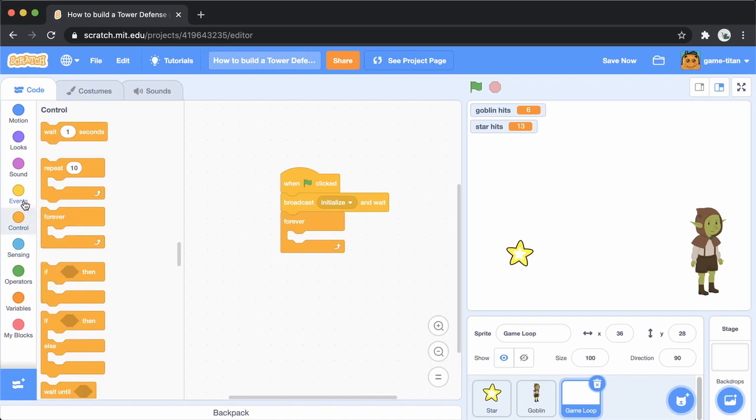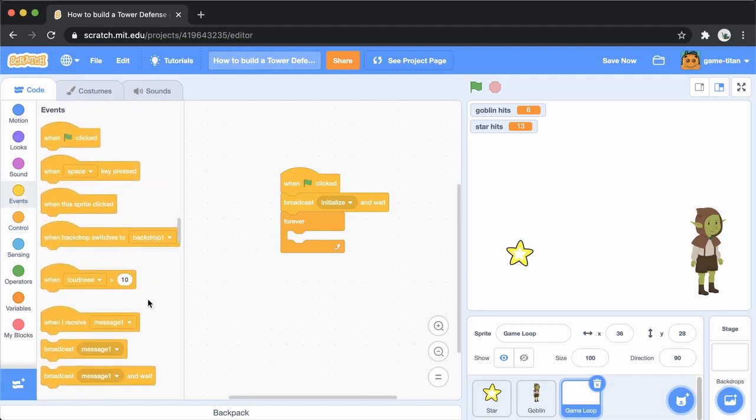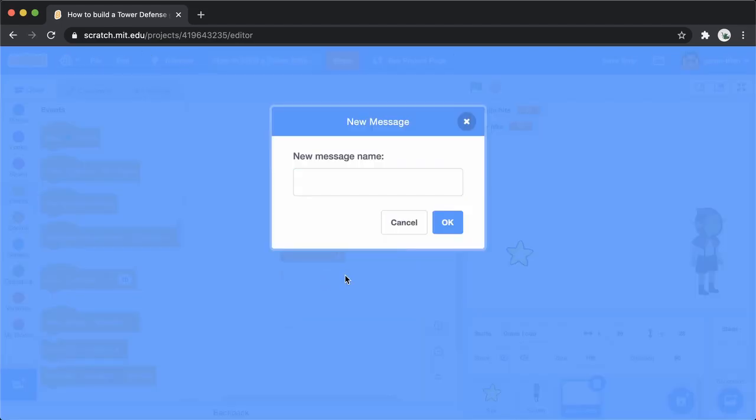These will represent the 3 phases of our game loop that will repeat over and over again, forever. Each of the phases will run until they are completely finished. For example, the first phase will run, and then it'll finish, and then the second phase will start, and then it'll finish, and then the third phase will start, and then that will finish. We needed to add the and wait to make sure that each phase stopped before the next one begins. You want your game loop to be very fast. Each phase in the loop should run 30 or more times per second.